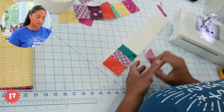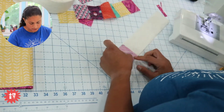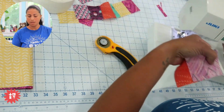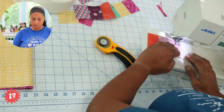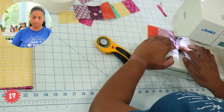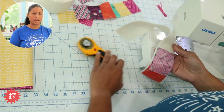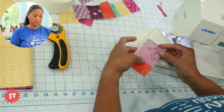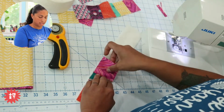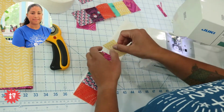Here's what happens. You get into the groove, you know, you're just like, oh, this is super easy. I'm just going to put this piece on here. I'm going to sew. And to save time, as I did in the tutorial, many of you may not even take this to your cutting table or work surface. You might be just doing it right there on your machine, just going like this. Okay, we press the seam, I'm fine. I'm gonna go in and add the next piece.